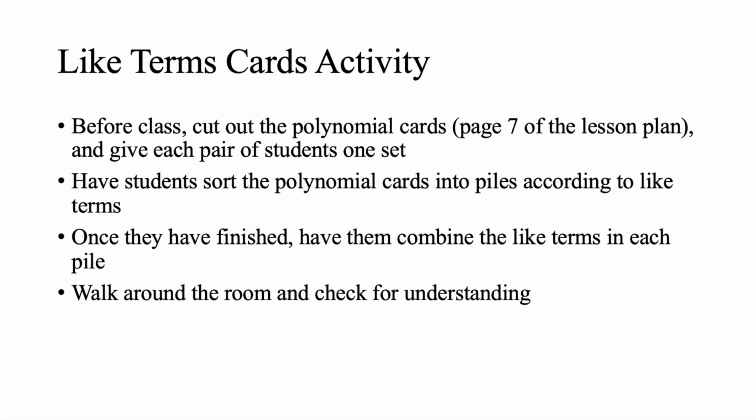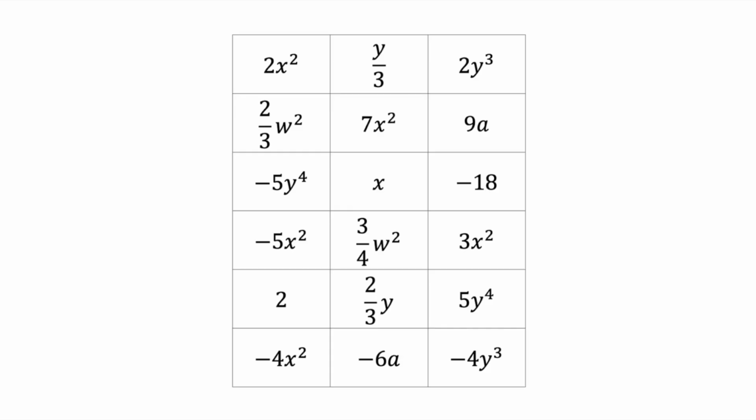Next, the students will do an activity involving polynomial cards, which are attached to the end of the lesson. They're going to sort the cards according to like terms, and once they've done that, they're going to combine the like terms in each pile. Here is an image of the polynomial cards that will be used for this activity.